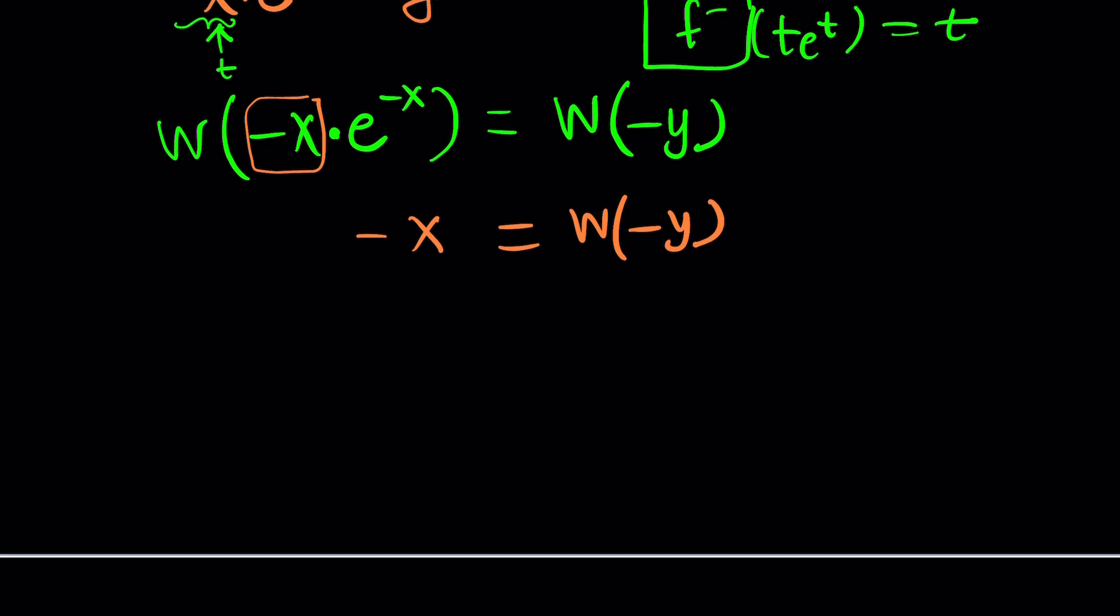And we're almost there. All you have to do is multiply both sides by -1 so that you can get the x by itself. That should be the goal. Not the ultimate goal, because obviously we want to write this in terms of x. So what do you do next?